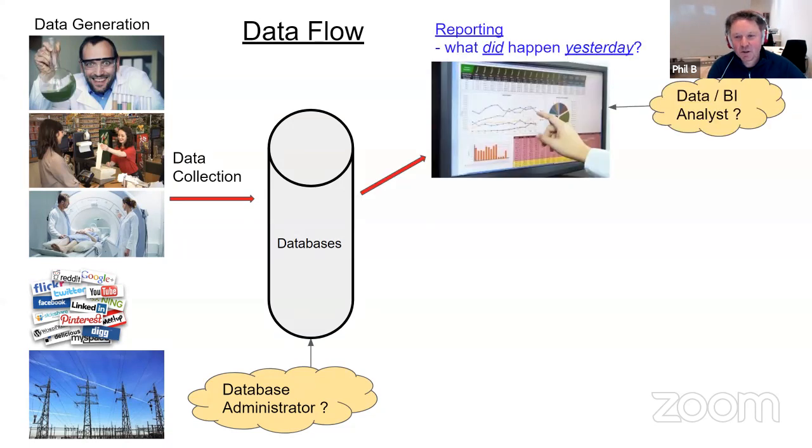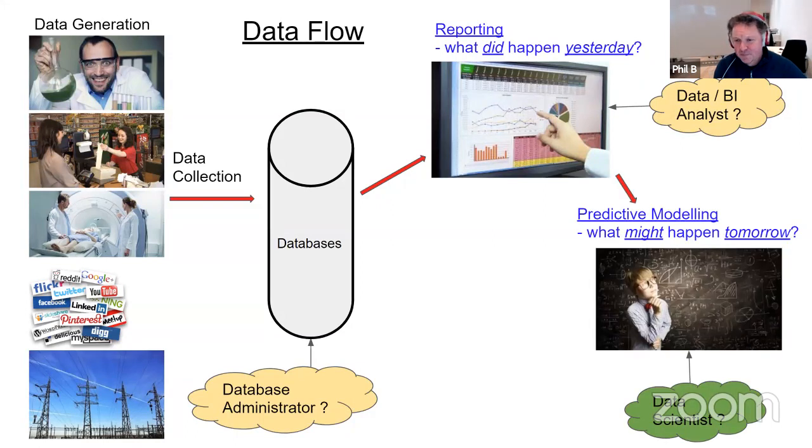Now then, what do we do when we've got all this data? Generally it's no use just keeping it in a database. We'll draw some pictures and some reports. That's typically what happens. We'll have some kind of dashboard. I think these people are probably called data analysts or business intelligence BI analysts, and they'll draw some charts and tell you how many widgets you sold last week, last month, 2 months ago.